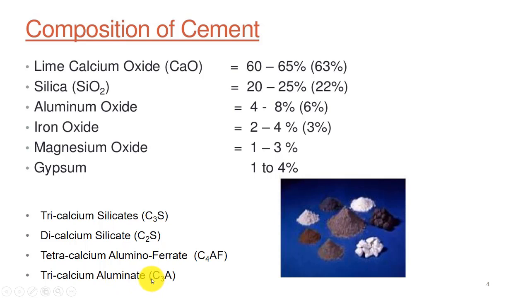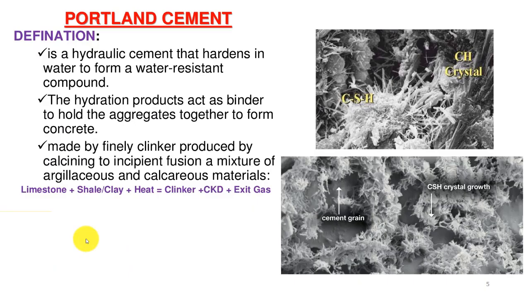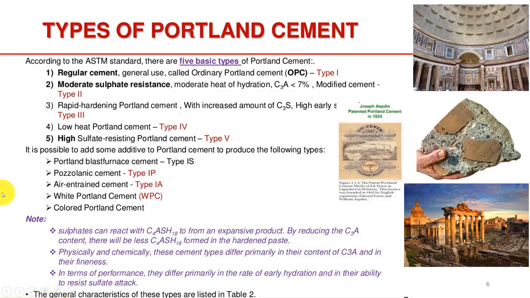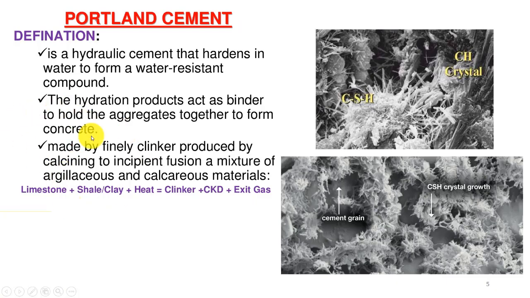Basically, there is a difference between the setting and hardening of cement. In hardening of cement, cement gains its strength and its ability to take loads. On the other hand, setting is basically the loss of flow. Chemically, if we talk in chemical language, what is the setting and what is the hardening? I want to show you some images.